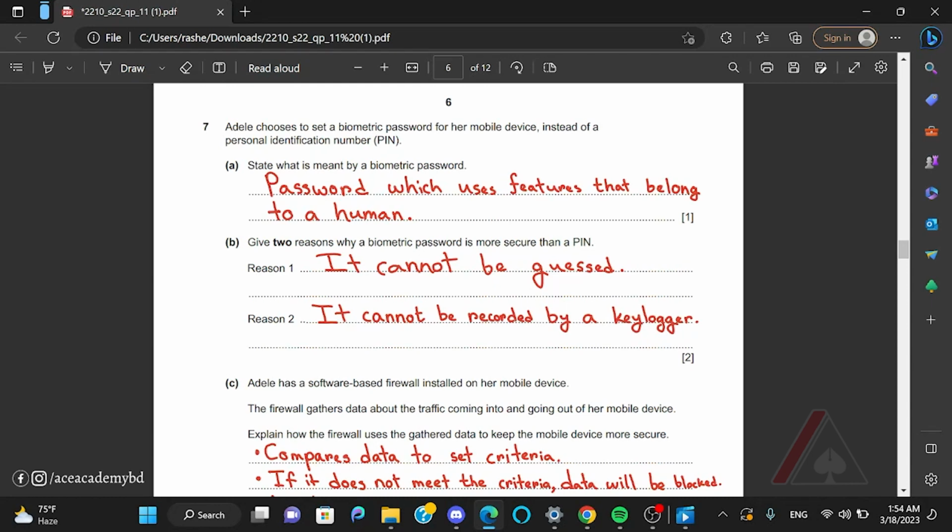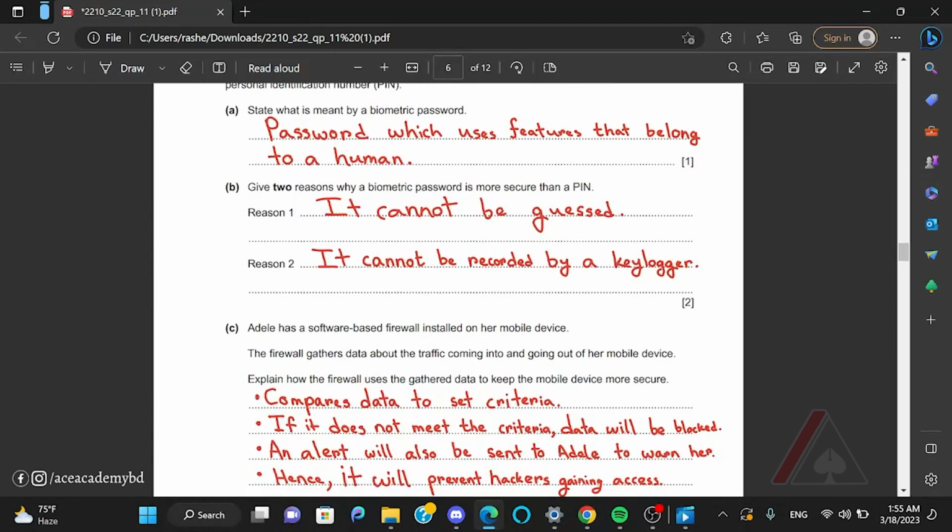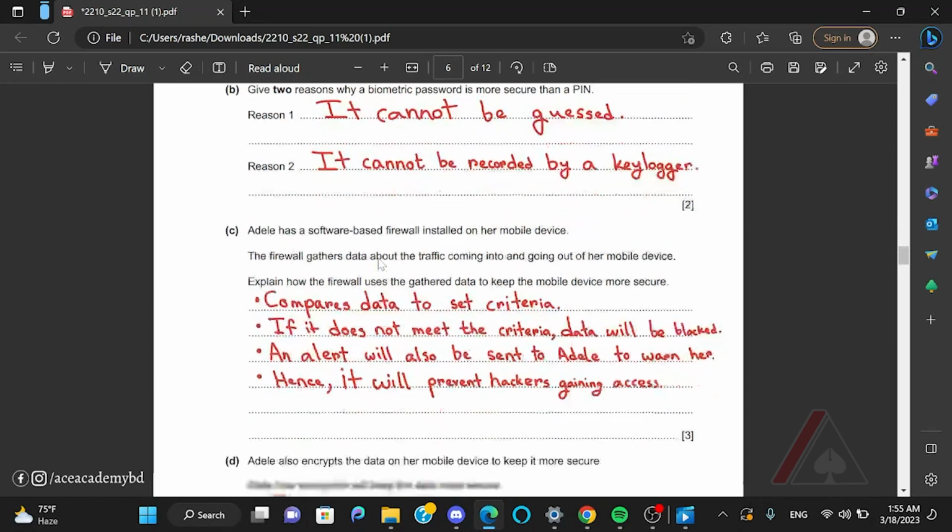Now, a keylogger is a form of spyware, and it spies on the data that you type into your computer, which can then be sent back to a hacker or another third party, right? So essentially, whenever you're typing in a PIN or a password, this keylogger sends the data back to some other third-party individual, which makes it unsafe. On the other hand, biometric passwords do not do so, and hence are more safe.